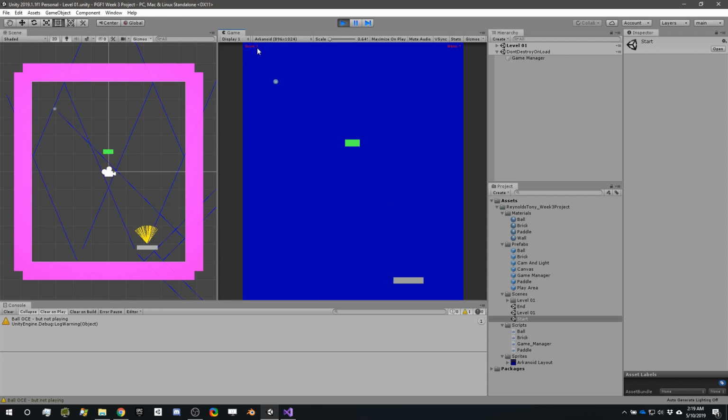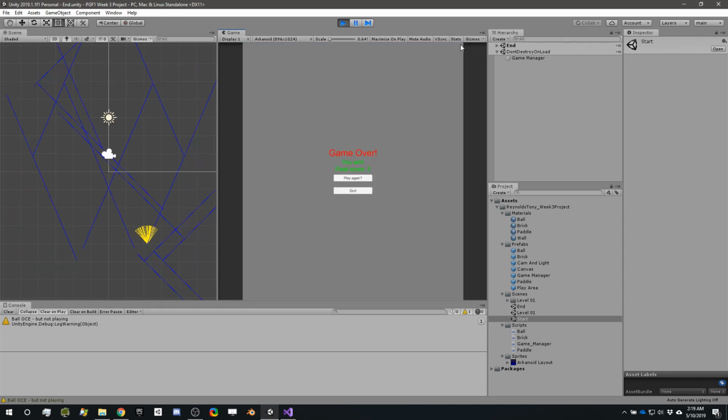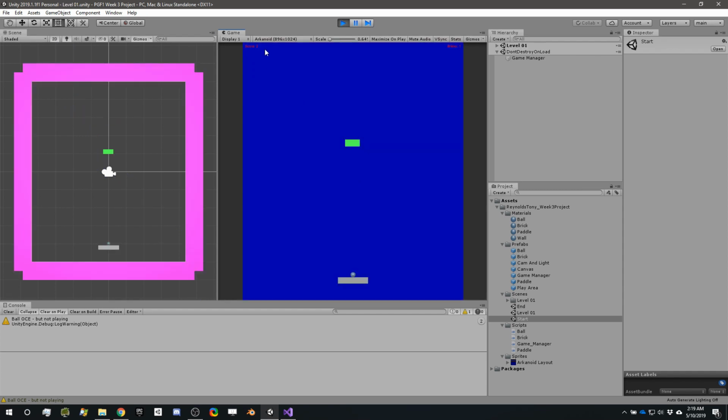Score is currently 0. Bricks was 1. And for a split second there, you might have noticed it did go down to 0. And here we see our green text, and it says, "You win, final score, 2." Looks good so far. So if we go back to play again, you'll notice our score now says 2, and our bricks still says 1.